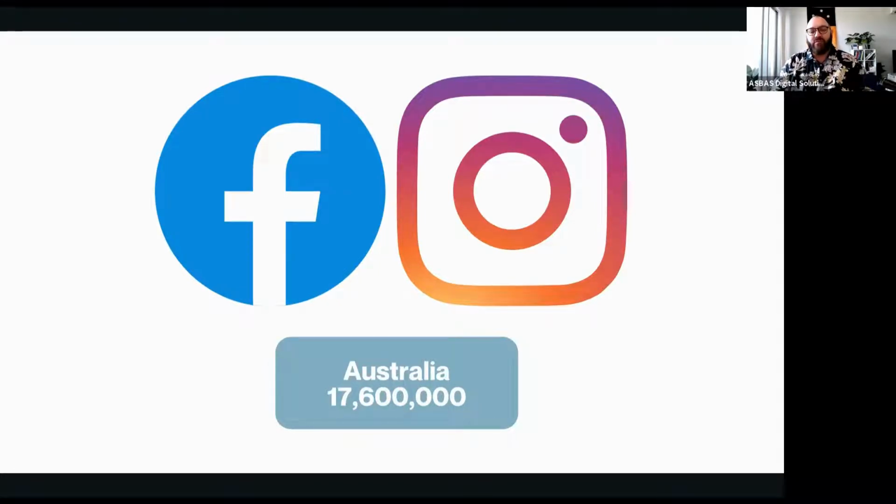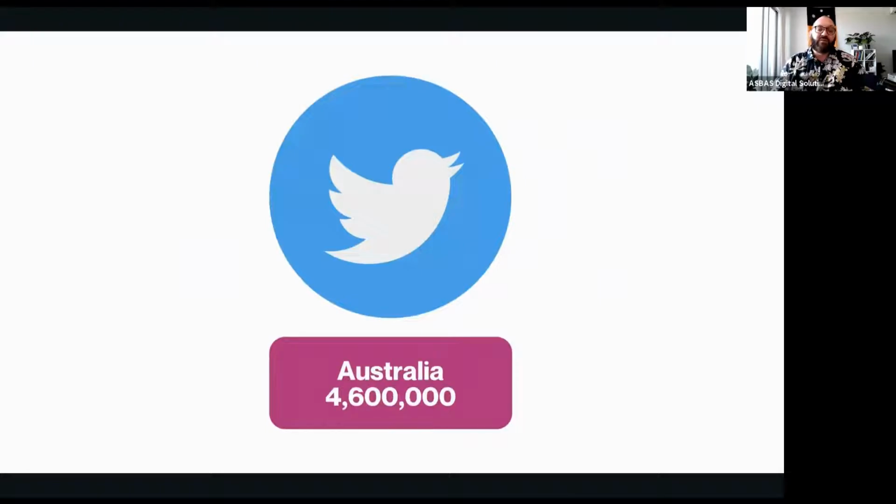Now, whilst that's a combined number of Facebook and Instagram, it's actually probably more close to just the Facebook amount. When you include Instagram, you've got about 20 million people in there. So Facebook is by far and above bigger than Twitter, which is at 4.6 million. So way smaller than Facebook. But it is a place where news breaks. Journalists, politicians, community leaders, a lot of them are on Twitter because it's where news unfolds. It's where things break. It's where things seem to spread more virally very early. And once it's gone from places like Twitter, then it tends to spread onto Facebook before too long as well.